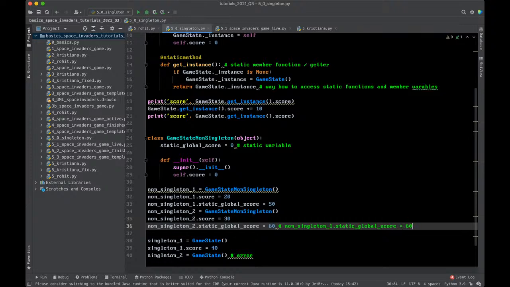Again, the memory location for static variables is the same for every single instance in the code. All of the instances that have static variables have the same memory location. Okay, this might be a little bit confusing, so I don't blame you if you don't catch up with this.